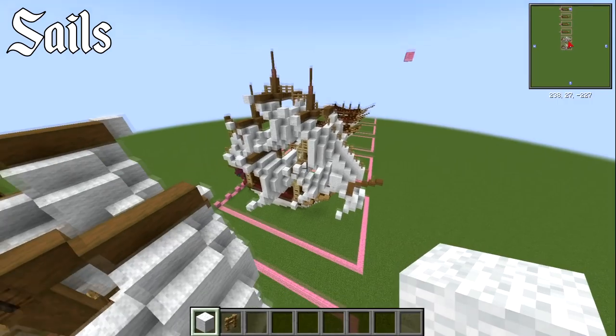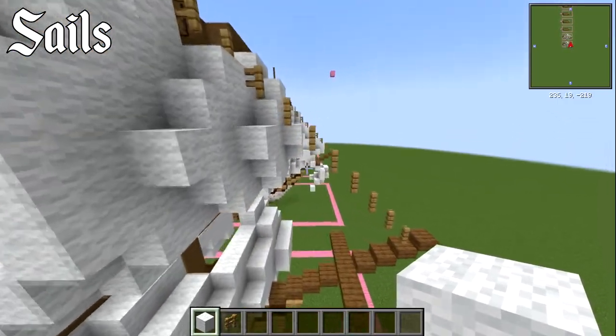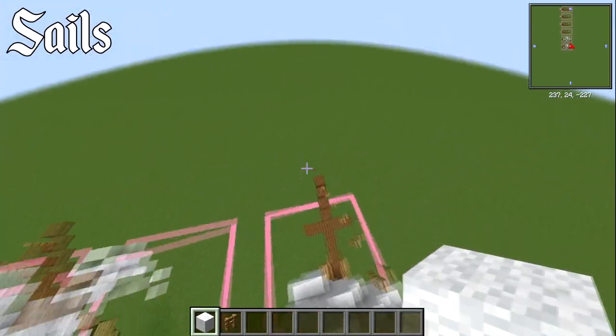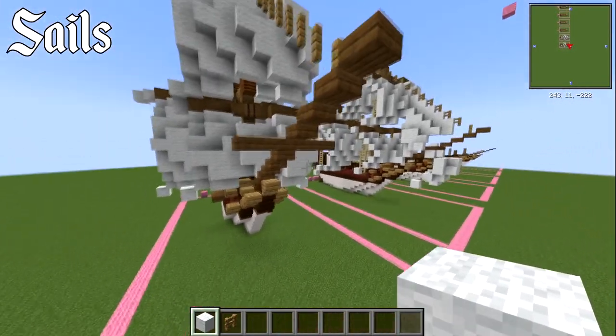Right, and now for the jib. Okay, last one. So for the jib sail, what we're trying to do is we've got a sail. Oh no, second to last one. Let's do the front one first. Let's get that done.